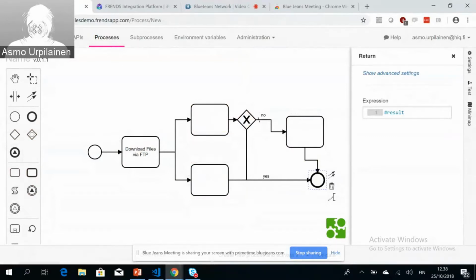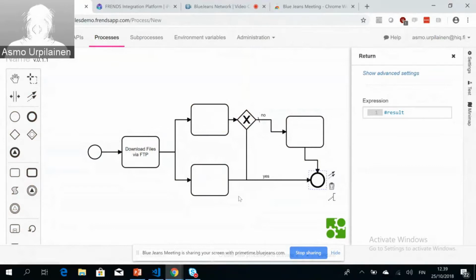Of course, there's a whole bunch of other functionality and stuff here as well, but we're going to be saving that for later when we're going to be going through the concrete cases, which gives a better idea on what each of these steps or shapes actually does.